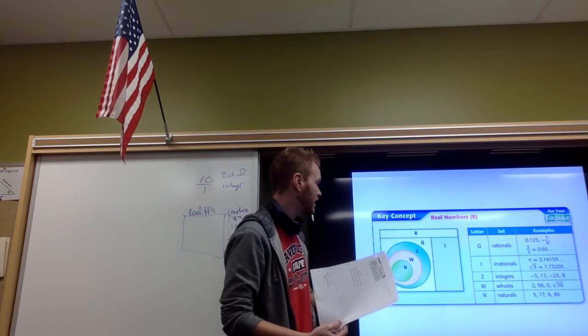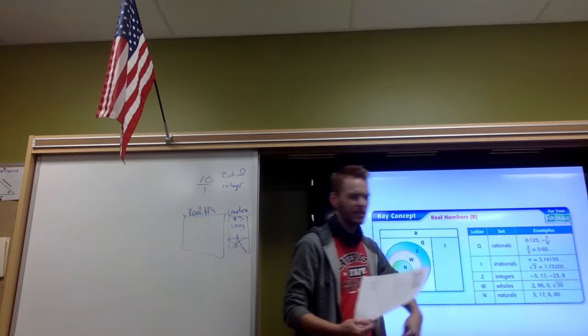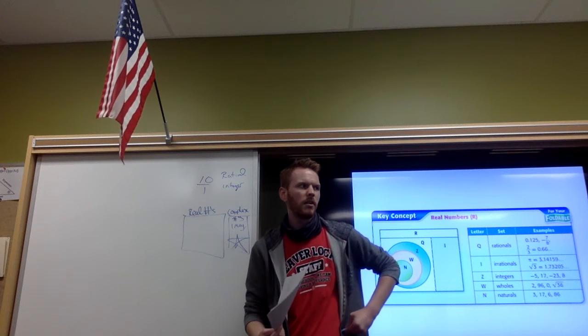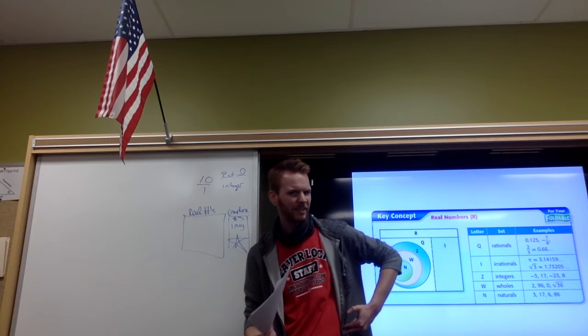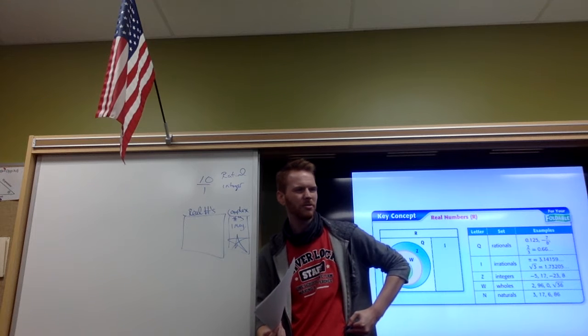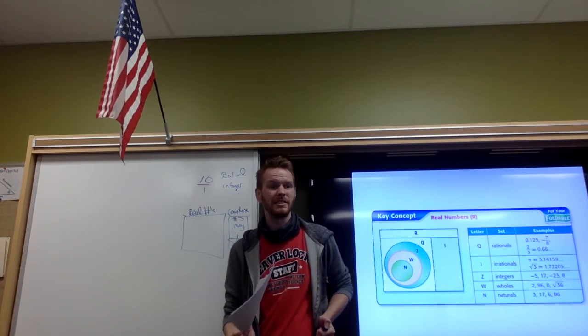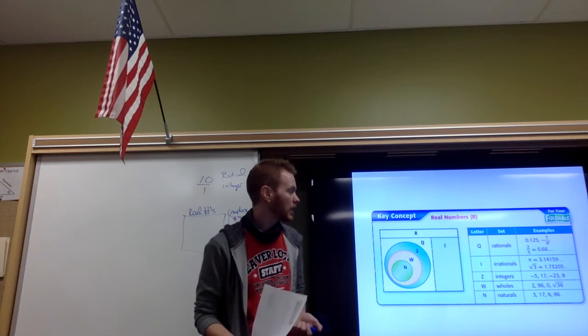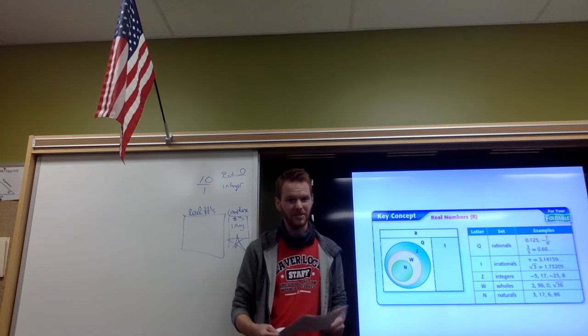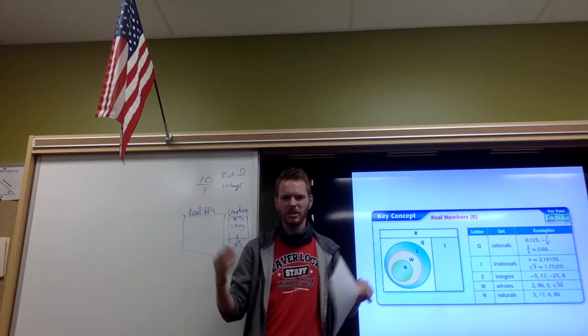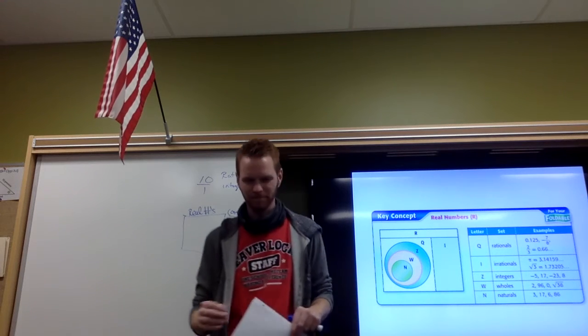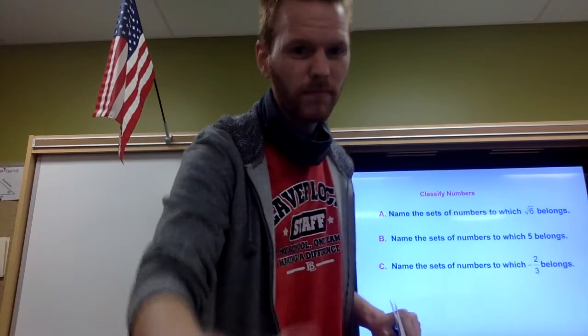Now, why do integers have the symbol Z? Why don't you look that up? It's a cool thing, but look it up. Why does integer have the symbol Z? I'll give you a hint. It comes from a German word. So I'll leave it at that and just explore it a little bit. If you have questions, let me know.